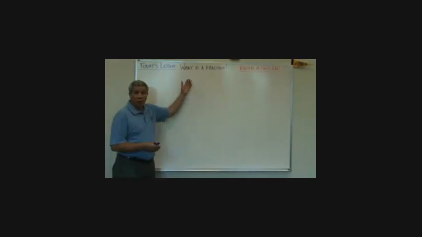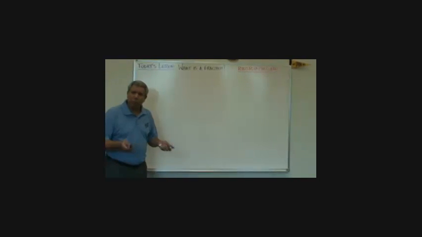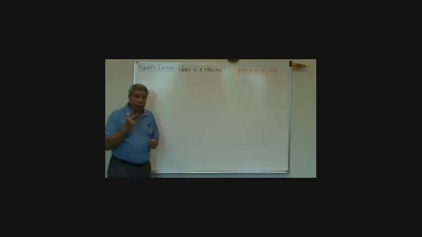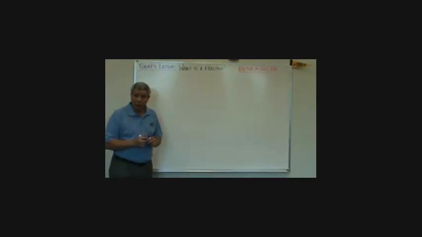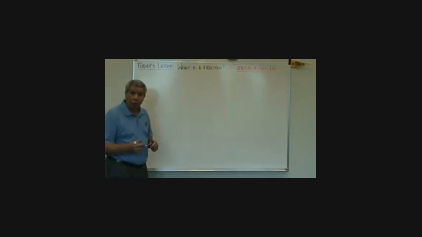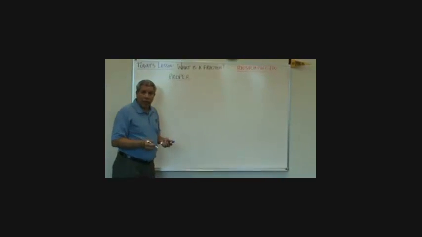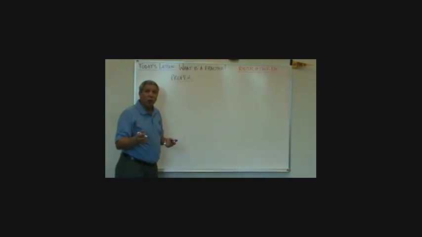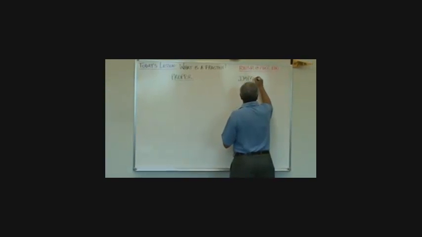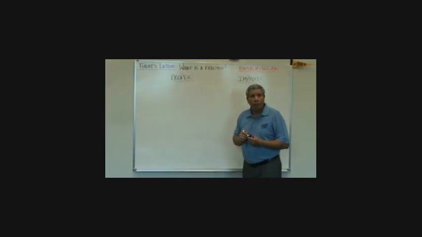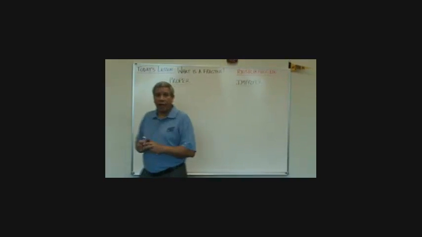Today's lesson is, what is a fraction? Well, simply put, a fraction is just a piece of something, okay? Now, there are only two types of fractions, and let's take a look at them. One of those fractions is called a proper fraction. And the other fraction is, I'm sure you know by now, called an improper fraction. Okay, let's start with the proper fraction first. Let's take a look at the proper fraction 3 over 4.